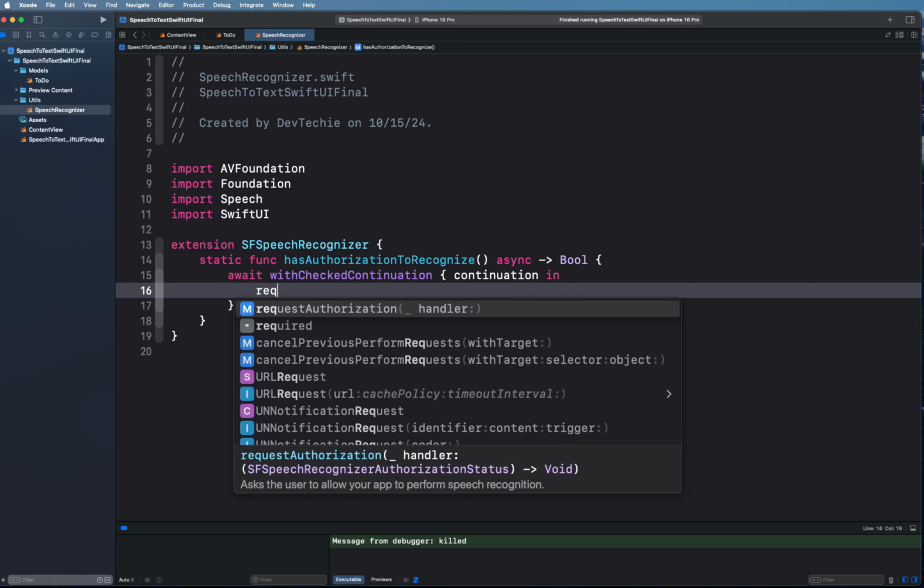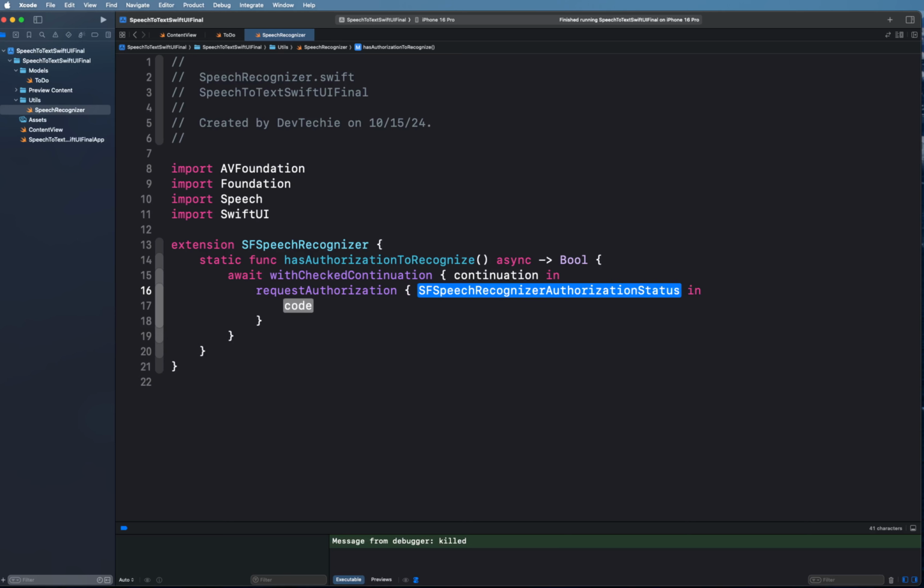So we're going to simply say requestAuthorization, and requestAuthorization gives us a status for the authorization, whether the user has allowed the permission to access the speech, or to be able to record the speech so we can translate it. We get this in the form of status.